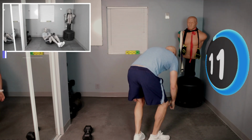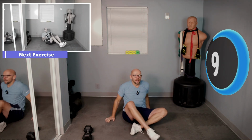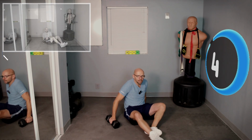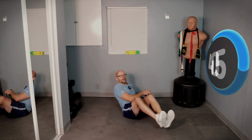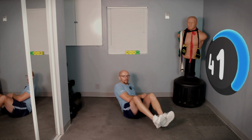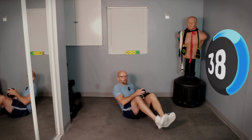Now we're getting down on the ground and we're going to stay there. All right, here we go. On the ground, we have Russian twist. You can use a dumbbell, you don't have to use a dumbbell. It's completely up to you. I'm gonna use it. Legs up or down, legs up. Make it more challenging and twist. Twist. Challenge that core today.